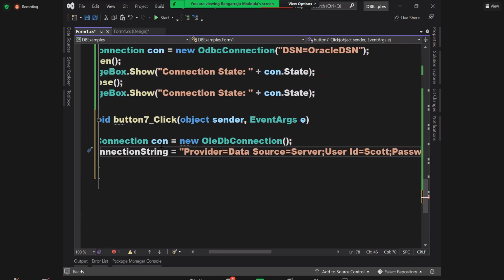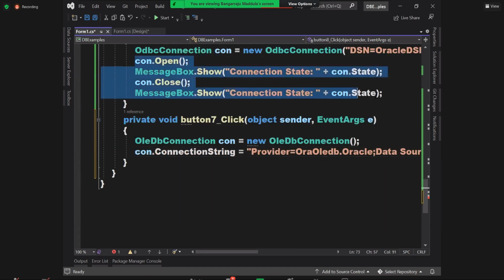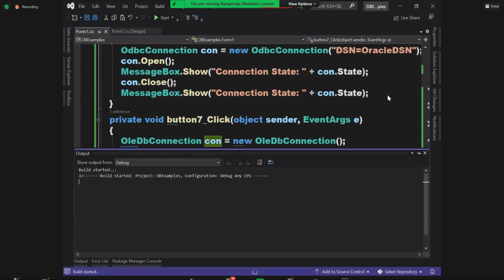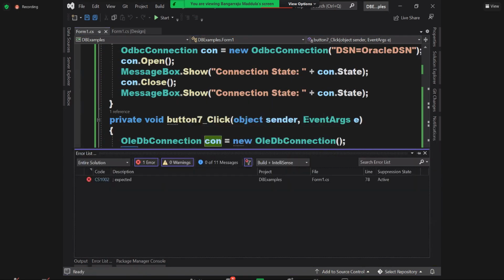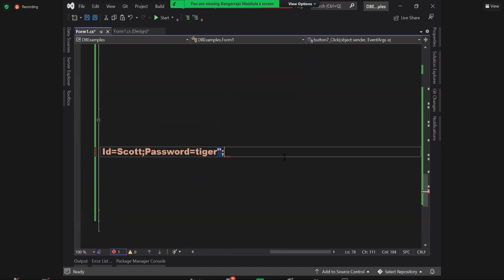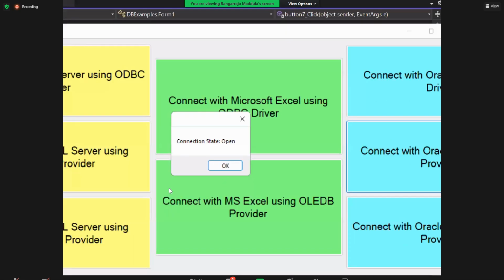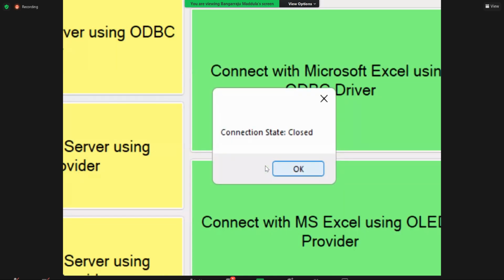Provider equals OraOLEDB.Oracle. Semicolon missing. Yeah. Is that clear?